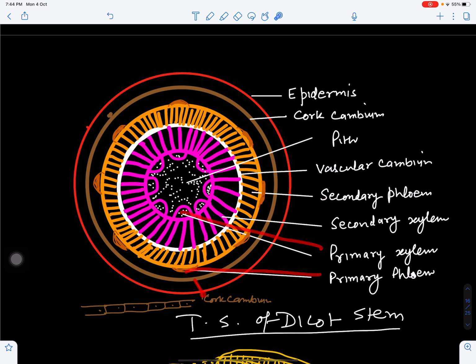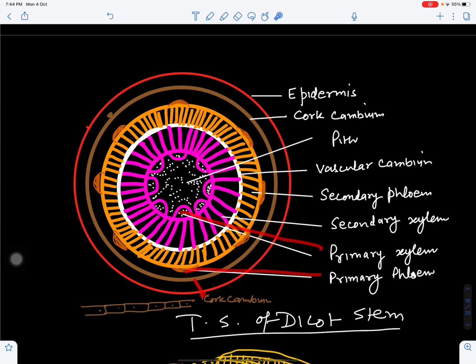Now again, we can see here what is the significance of this secondary growth. Now, when primary growth takes place, requirement is less, but when secondary growth takes place, requirement is more. So what happens? Older vascular tissue becomes non-functional, and new vascular tissue is formed every year to meet the demand supply. This helps in meeting increased demand for long distance transport of water, minerals and nutrients. And new vascular tissue leads to the isodiametric growth. This will increase the diameter of the plant.